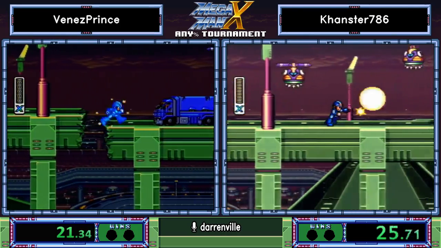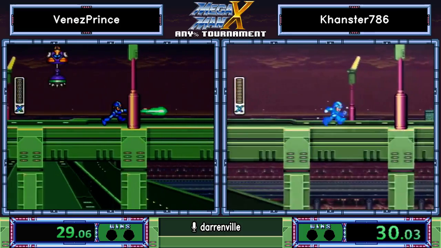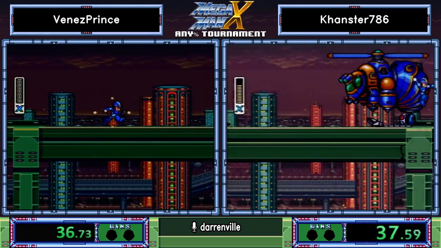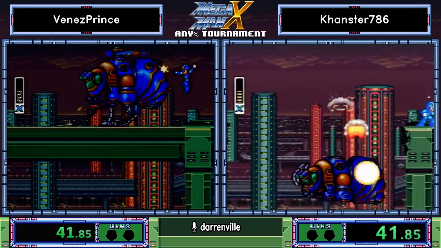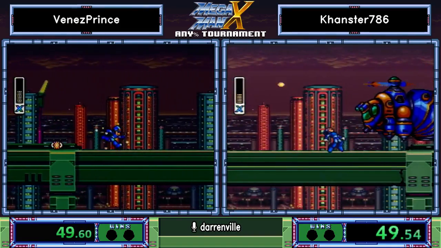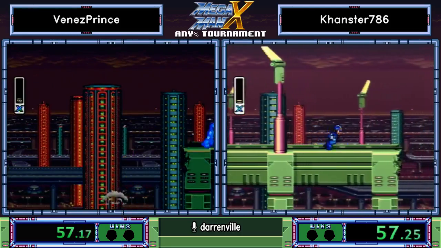Get rid of some of those flying enemies with the... well, and then there's going to be 2 mini bosses, which can give us a variety of patterns. It's always nice to see machine gun. First one for Khanster is going to be passive, both passive on both sides. Looks like Venez tried to go for a 1 bonk, but still got hit twice. So hopefully he's not going to get another passive. Yep, he gets a missile, so that's good. Same for Venez, he got a nice machine gun there.